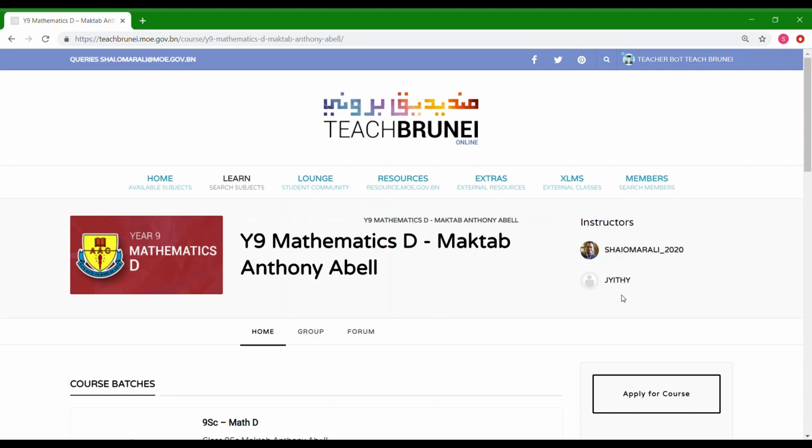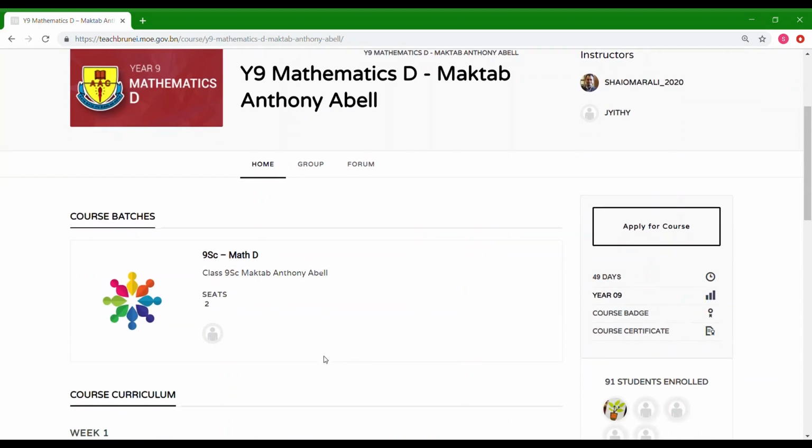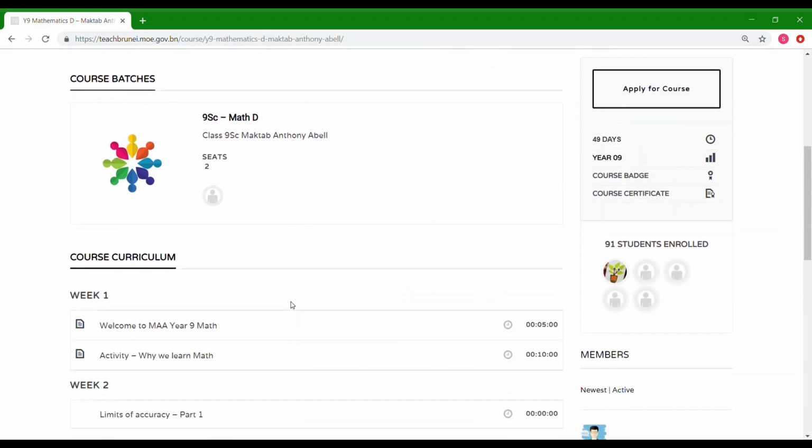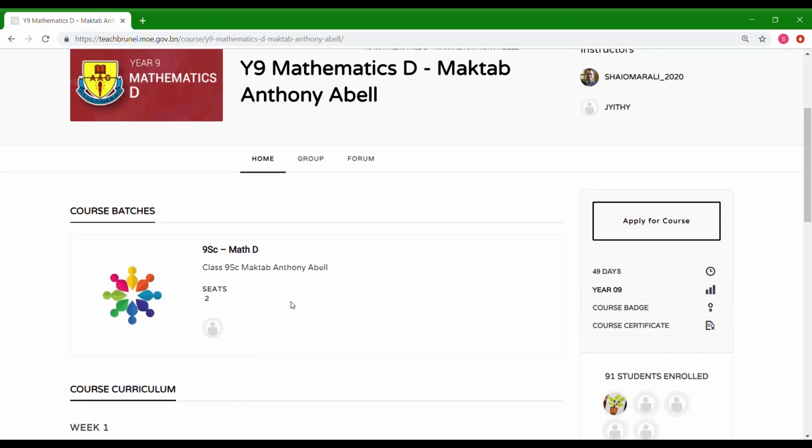On the menu, you will not be able to see the information and teacher exclusive features of the course, which we will call teacher features. You only get to see the curriculum list under Home, the private group for the course, and the private forum section for the course. Even then, unless you applied for the course and your application has been approved, you will not be able to view what happens in the private groups and forums.